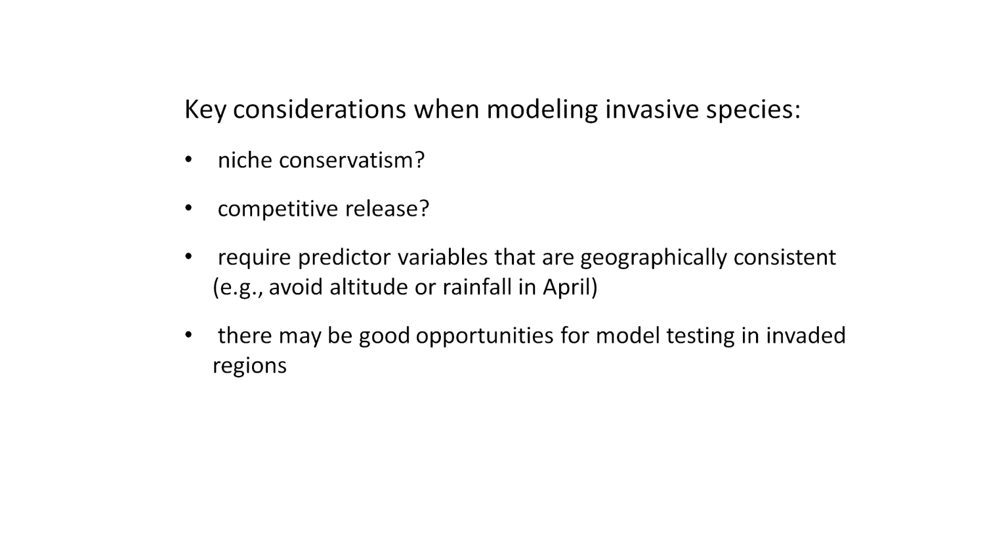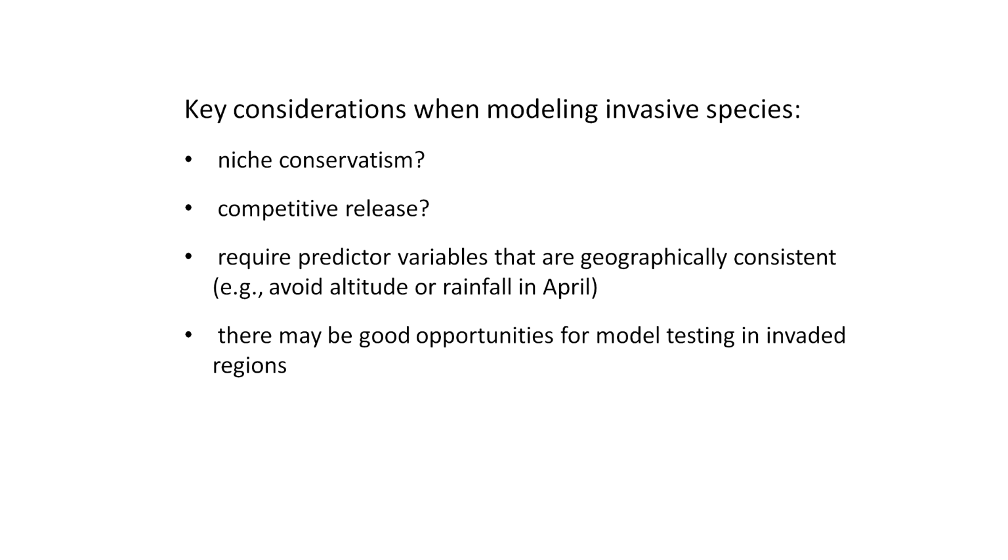If you're doing this kind of study, be very careful. You need to make sure that you are using predictor variables that are geographically consistent or can be transferred across different regions. To give you an example, altitude is one that we've talked about. Elevation: 600 to 700 meters elevation in Southeast Asia is not going to be the same environmental conditions as in the Arctic or in some other part of the world. So elevation would clearly not be a good, consistent variable to use to characterize the niche of the species.